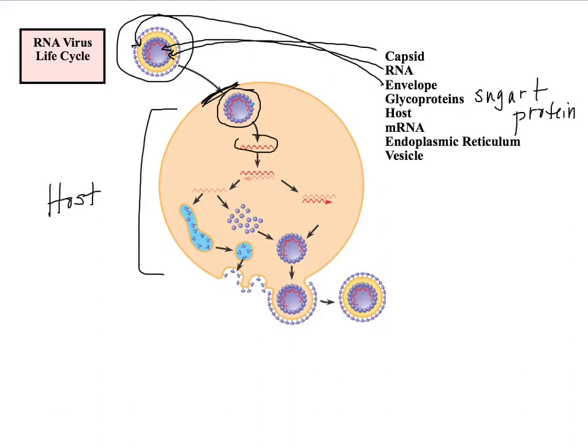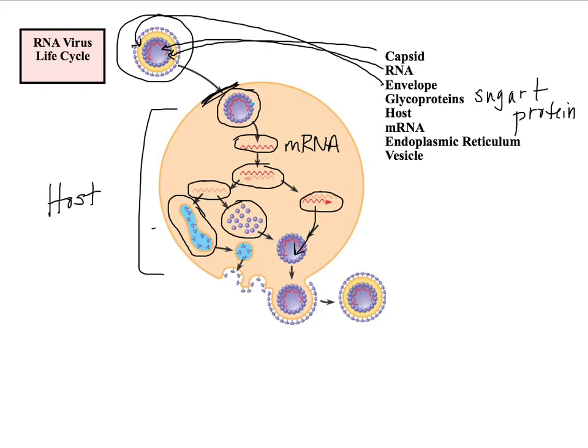So here's the RNA. It is actually a type of mRNA. It gets copied within the cell, and different things can happen to that mRNA. It can be copied again to be put into new virus particles, or it can be used to make different types of proteins. Here's the capsid proteins, and this is an endoplasmic reticulum, an ER, and that's where proteins go to be hooked up with sugars to make those glycoproteins. So in the endoplasmic reticulum, the glycoproteins are made. They are formed into little vesicles, which are released to the outside of the cell.